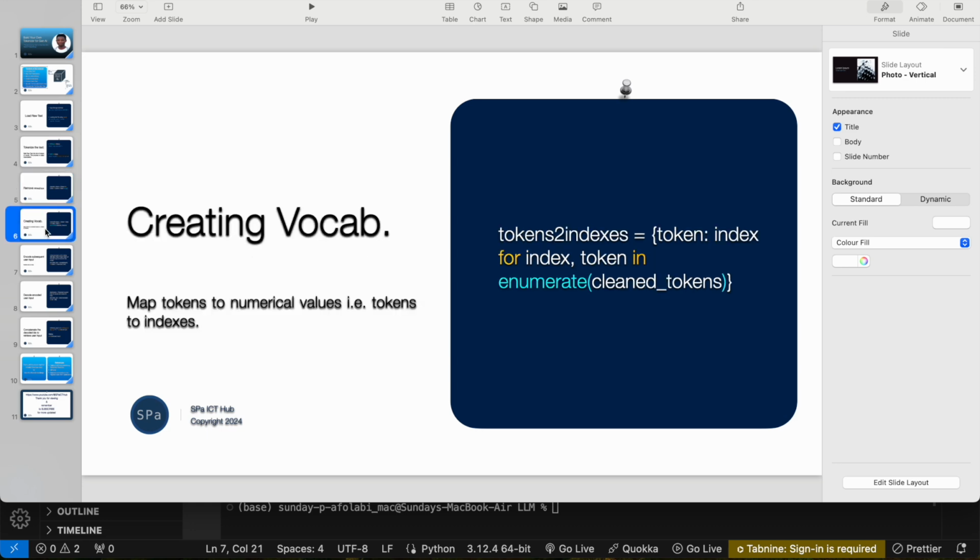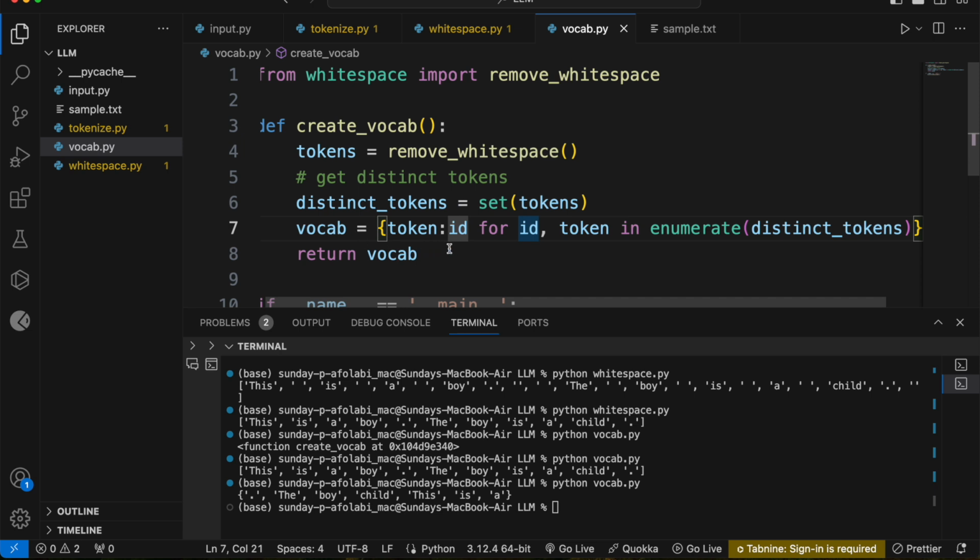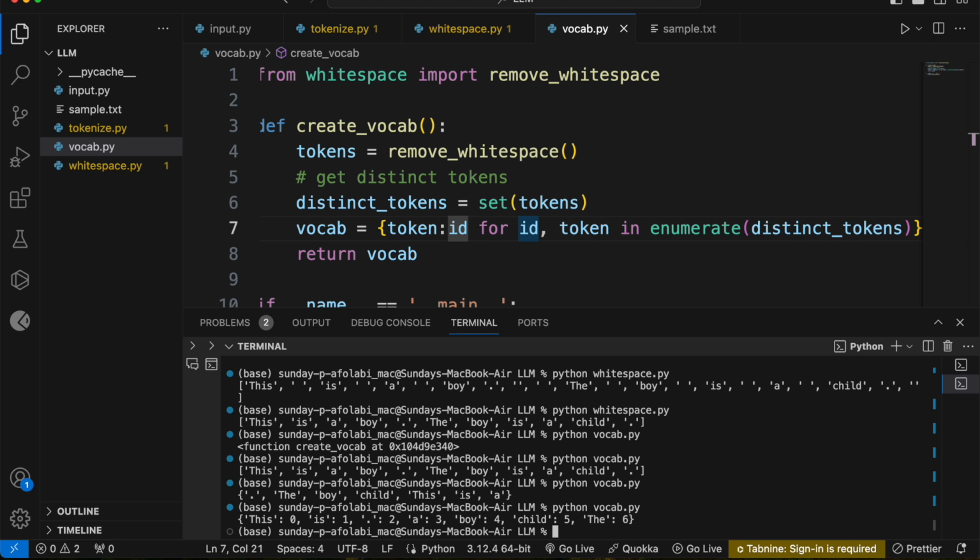Now we are creating vocabularies. Let's check that out first. Good. As you can see, this is assigned to index 0, 1, 2, full stop, and this, and this, and this. Okay, let's continue.